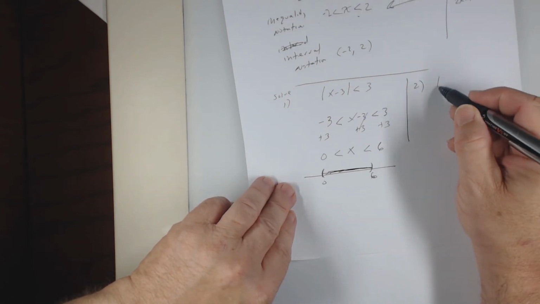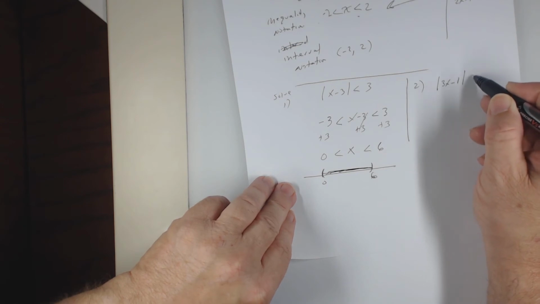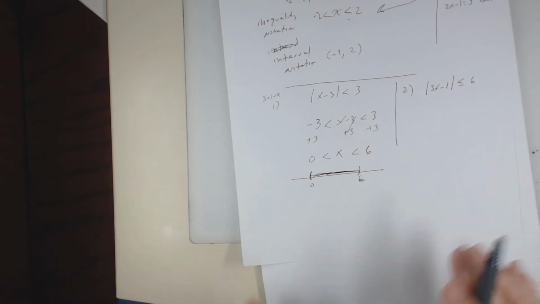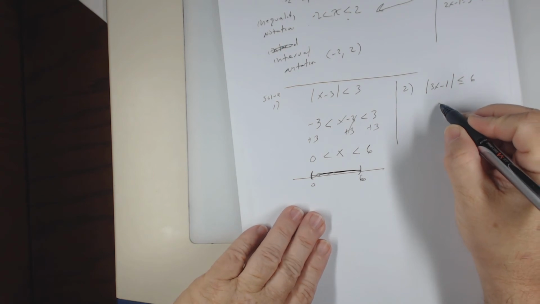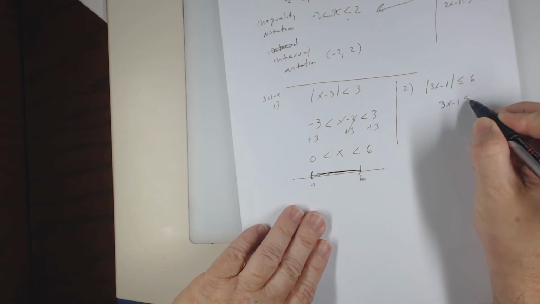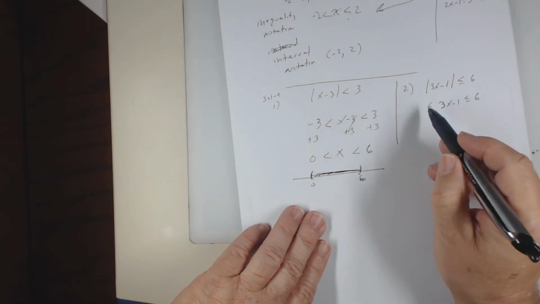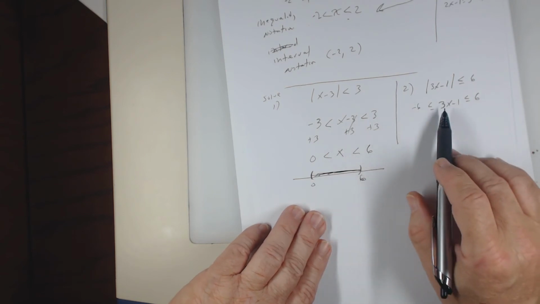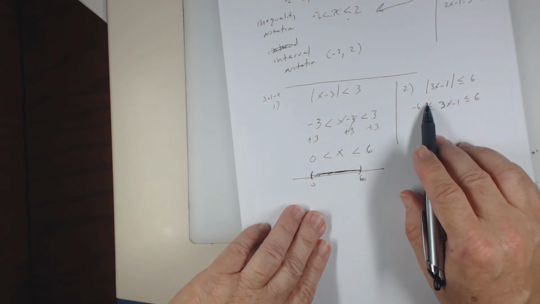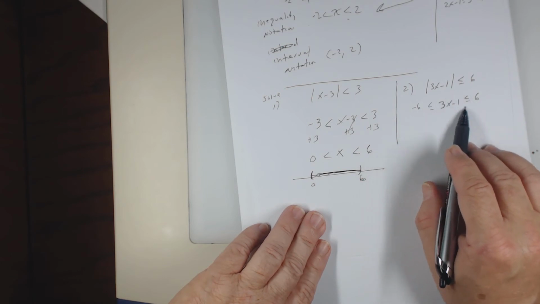Okay, let's say we had number 2. Suppose we had 3x minus 1 is less than or equal to 6. So you got to remember, this is an absolute value less than. So that becomes a compound statement. You write it as a compound statement with the expression in the middle. Okay? So what's going to be in the middle? And you're going to say it's less than or equal to 6. And at the same time, it has to be bigger than or equal to what? -6. Now, guys, remember I used the word bigger than or equal to, so don't make the mistake and put a greater than or equal symbol here. What I'm saying is that this is what?